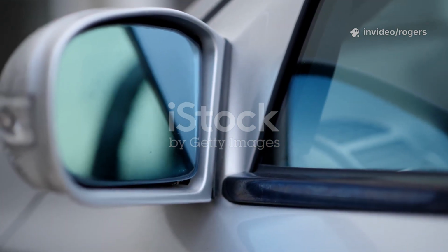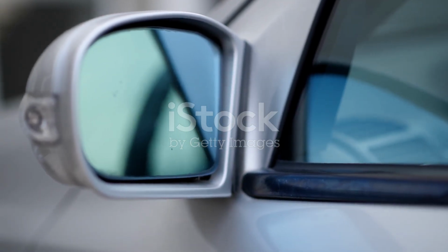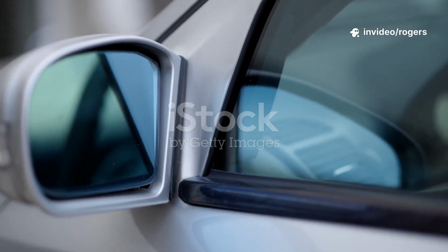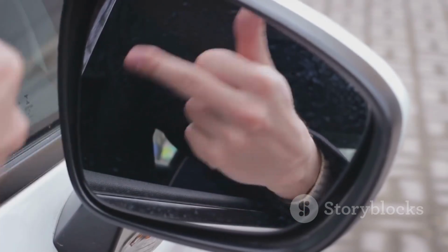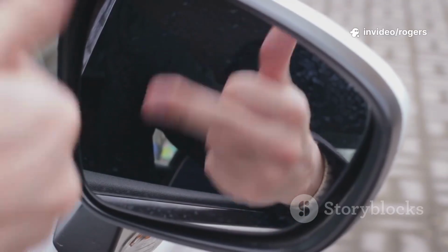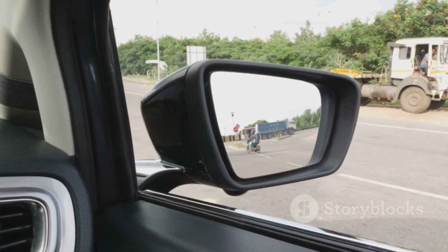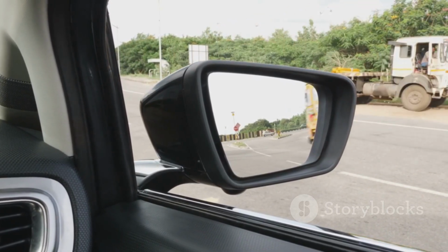These aren't just decorative pieces of glass, they are your vigilant guardians, constantly working to provide you with a comprehensive view of your surroundings. They are engineered to offer a specific perspective, designed to minimize blind spots and maximize your awareness. It's your eye on the back of your head, providing a crucial extension of your vision. Think of it as having a second set of eyes, constantly scanning the adjacent lanes and potential hazards lurking behind you, letting you spot that swerving driver, the one who might be a little too close for comfort, or the vehicle unexpectedly changing lanes without signaling.